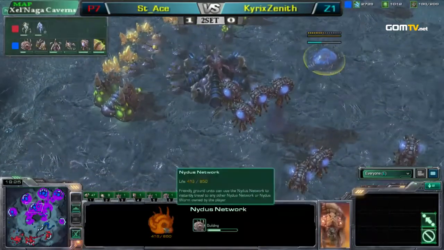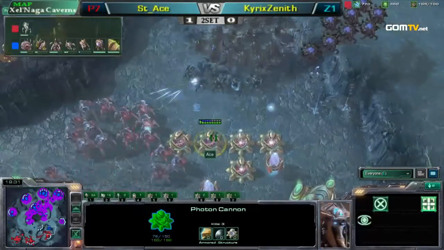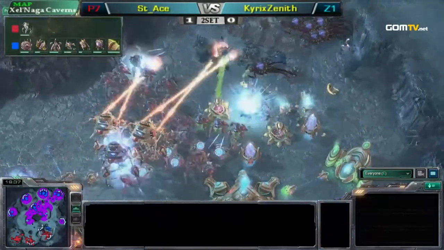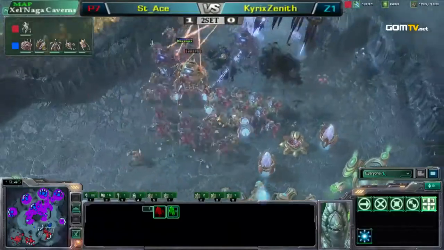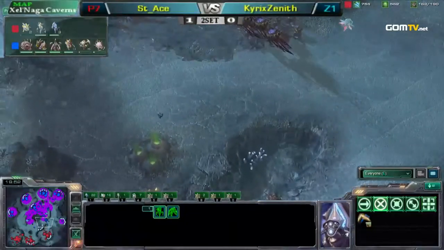187 for unit count. And trying to bust through these cannons. Stalkers, couple of Colossus as well. No force fields being used yet by the sentries. Yeah, a little bit late there with the force fields, and I would have liked to see the shield as well.